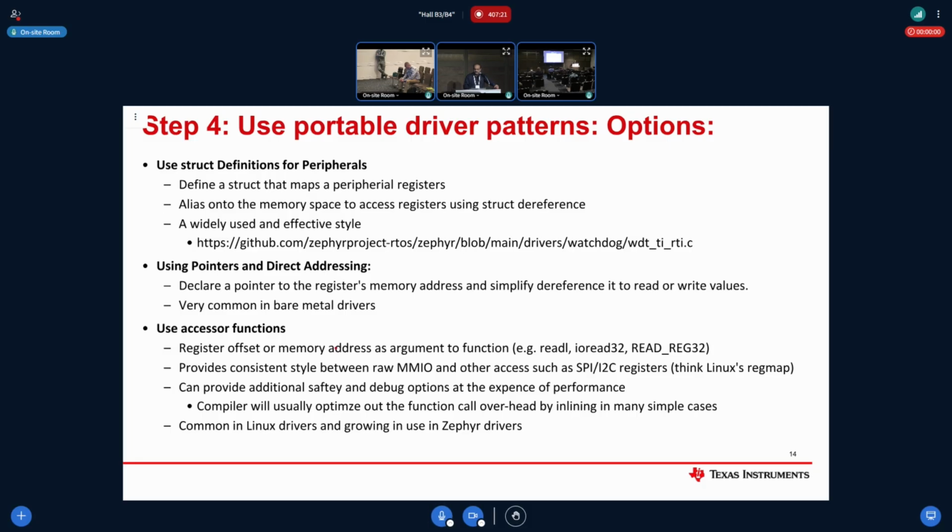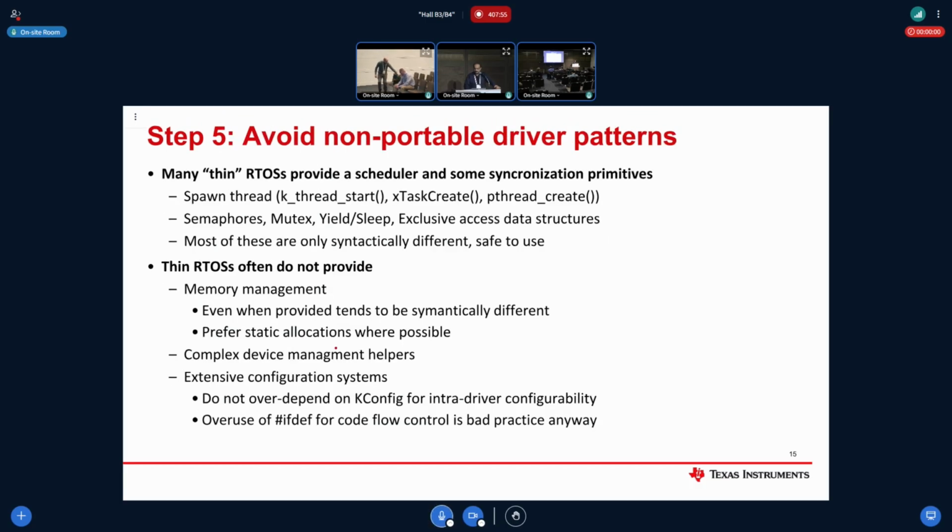And definitely there are various Linux best practices to follow for making your driver portable. Like any RTOS driver developer uses direct address mapping and things. So use structure definitions, so that when you are moving your code from Zephyr to another operating system, the sections of your code where you are accessing the registers and memory area are very well segregated and defined so that you can easily migrate them. I have given a few examples here, I will not go into detail. And keep the portable pattern and non-portable pattern separate.